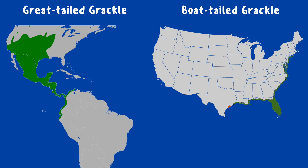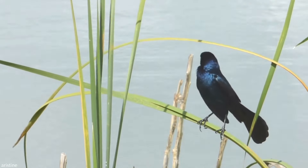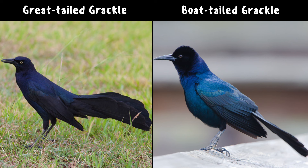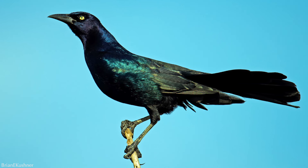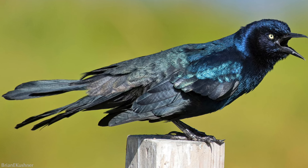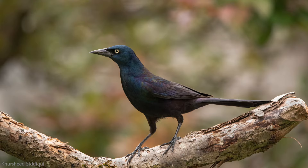The ranges of the great-tailed and boat-tailed grackles overlap a little bit. They look quite similar with their fantastically long, V-shaped tails, and were actually once thought to be the same species. The answer to telling them apart is eye color. Boat-tailed grackles in Florida and along the Gulf Coast have brown eyes, making them easy to distinguish from the great-tailed's yellow eyes. Travel up the Atlantic coast and they have yellow eyes, making them look similar to the great-tailed — only great-tailed grackles aren't found there, but common grackles are. Boat-tailed grackles are larger and have heftier bills than the common grackle, and they're more sapphire blue and lack the purple that the common grackle has.